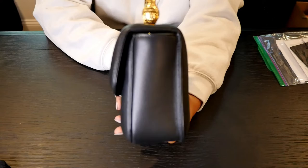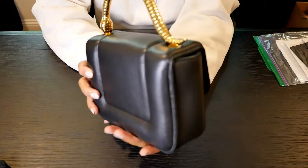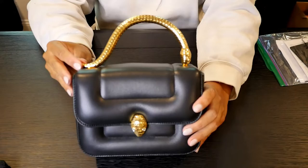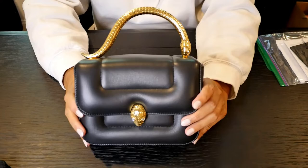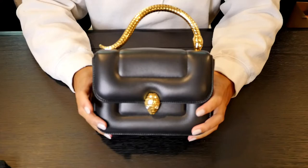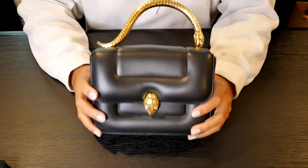I'll turn to the side — this is the side profile — and then we have the back, which doesn't have a back pocket, and then the other side. Back to the front, we have a beautiful snake as the handle and I just love the way that it curves. It's very sleek, sophisticated, a very innovative design. I have not seen any bags that look like this, which is probably one of the reasons this bag ranks so high on my list — because of the design and the fact that it is very much the only of its kind.